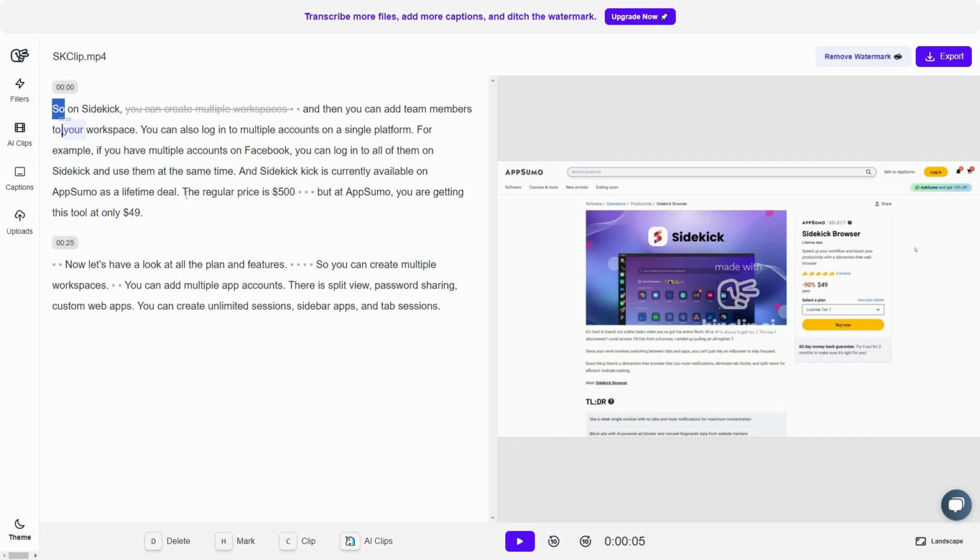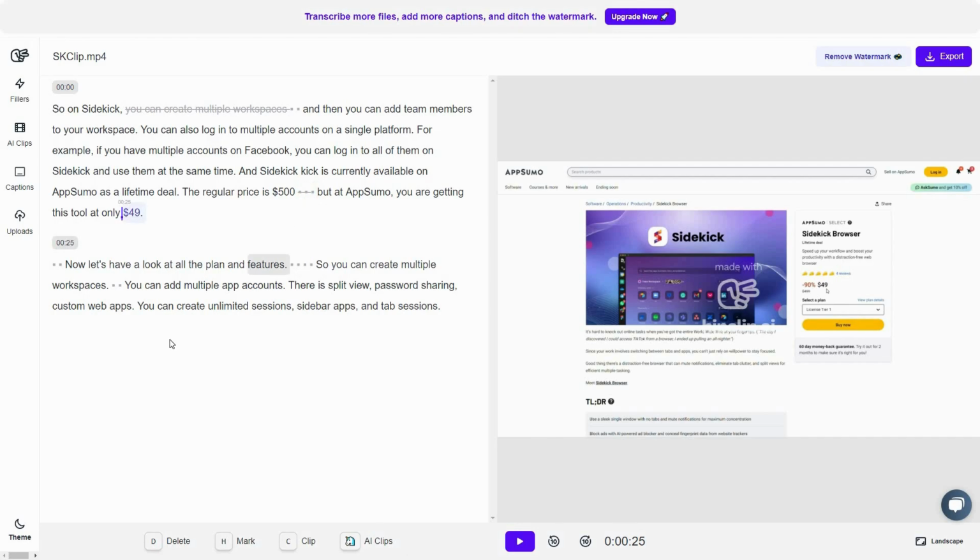So just like this, you can select any part of your video and then all you have to do is press the delete button on your keyboard. This way you can super easily trim your video with this transcription. And also these dots you are seeing, these are the silences that are detected by the AI. So you can also remove them. Just like before, all you have to do is press the delete button on your keyboard and they are going to be deleted.